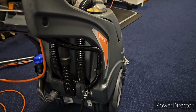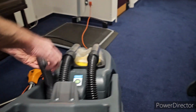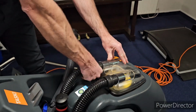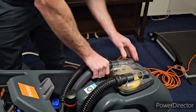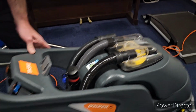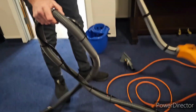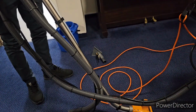Then to attach the hose, we need a hose to take the dirty water back off the floor. All we do is take out this hose on the left, where the water comes flying out, and put that in instead, and that just sits there. So that's used with the attachments. This and these two come together, so unfortunately, if you want that, you have to buy the whole lot.